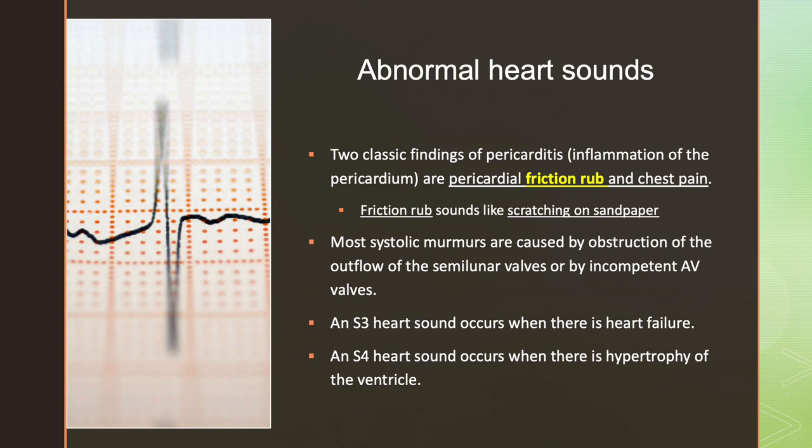Related to the abdomen, a pericardial friction rub could be one of the worst, well, related to the thorax, really, but related to the trunk. How about that? A pericardial friction rub is probably one of the bigger deals. Two classic findings of pericarditis, which is inflammation of the pericardium. Look at where the pericardium is. We will have chest pain, obviously, and we will have a pericardial friction rub. Know that. Just know it. Know that it sounds like sandpaper and scratching, because it does. It really does.